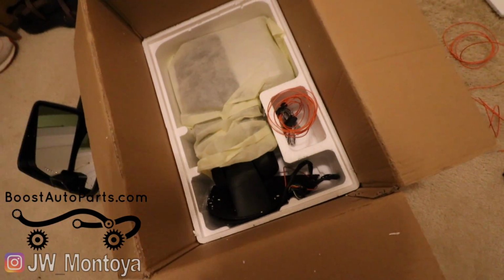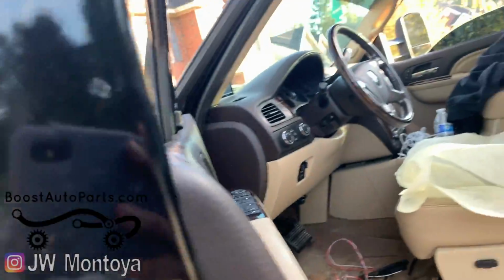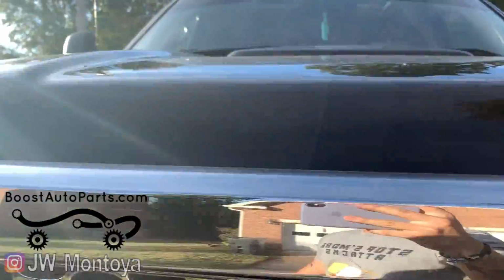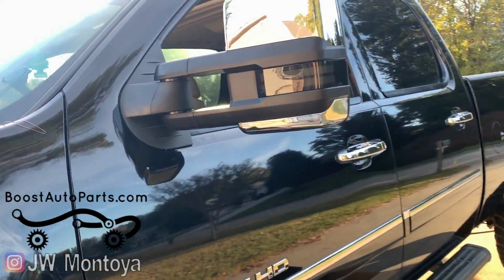So that is it. Let's go ahead and put this on the truck. I already ran the wires through this side. But here it is. Versus, oh yeah, that looks so much better. And I'm so glad I went with the chrome too.